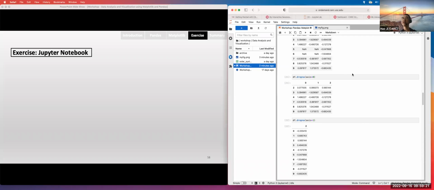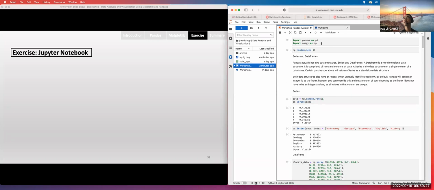Also, I'd like to mention that the Jupyter Notebook executes line by line. For example, if I execute this command, import pandas, import numpy, and then just want to jump ahead, sometimes it wouldn't work.